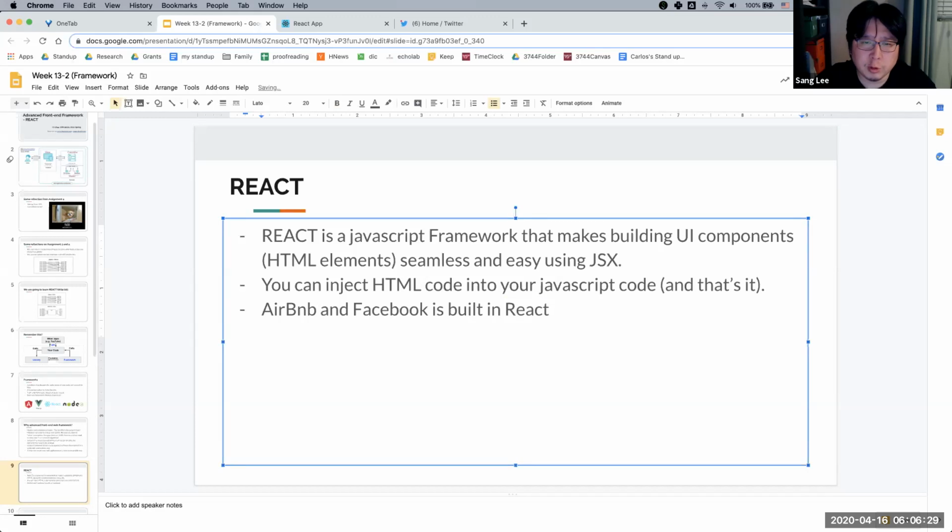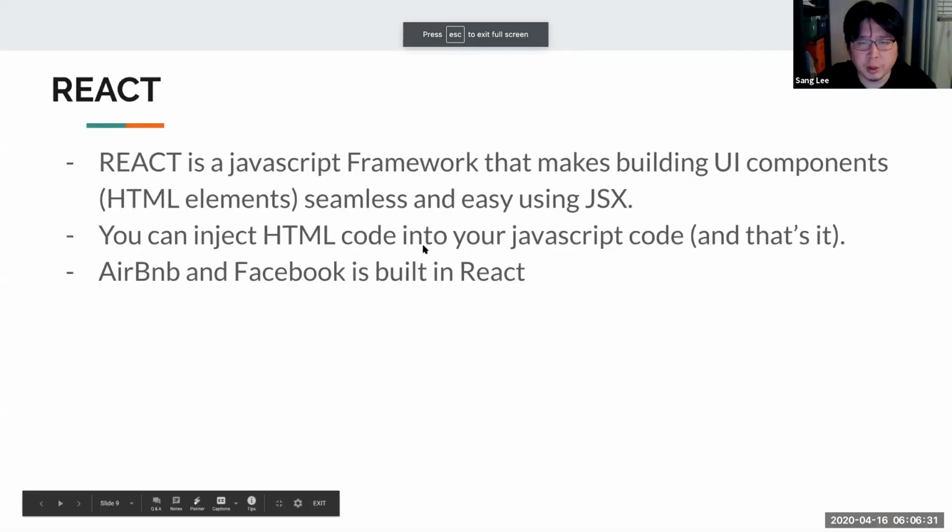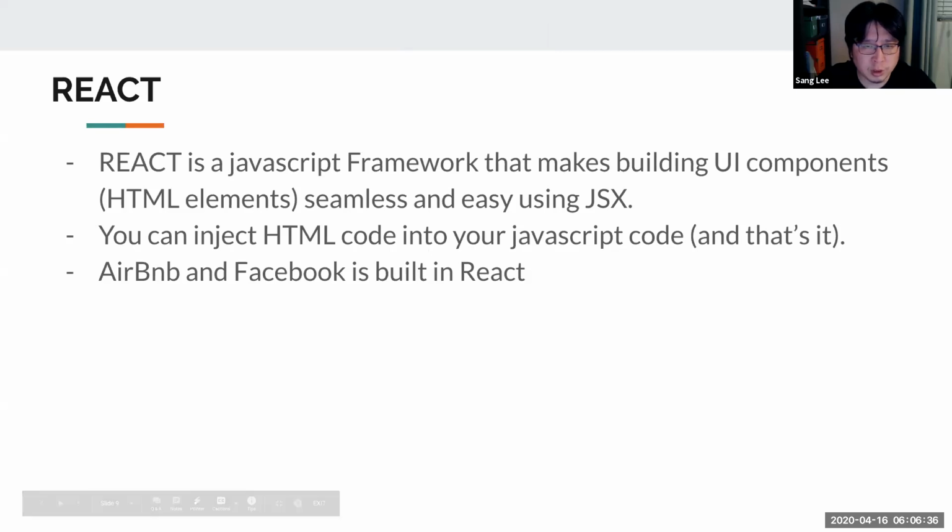So React is a JavaScript framework that is actually developed by Facebook. And it makes building UI components seamless and easy using a syntax called JSX. The other way to think about it is that now the HTML file is gone. You can inject HTML code into your JavaScript code.